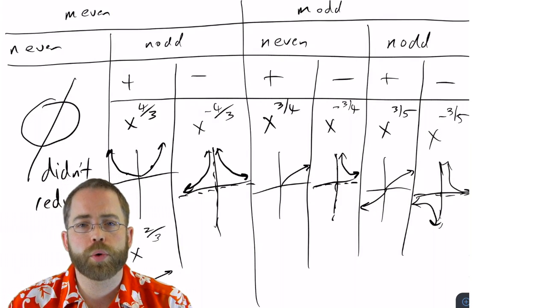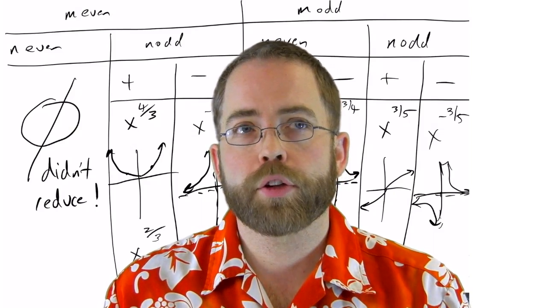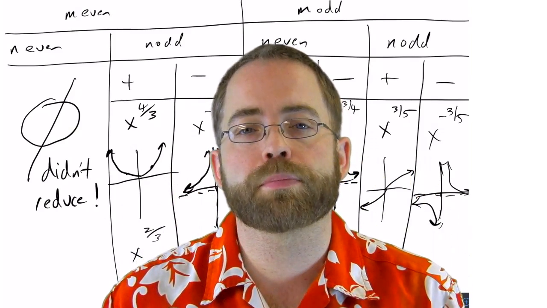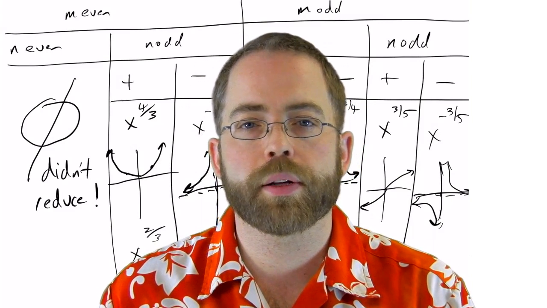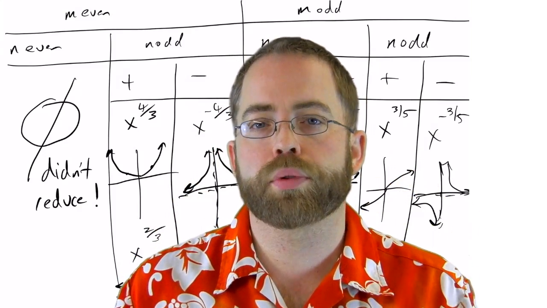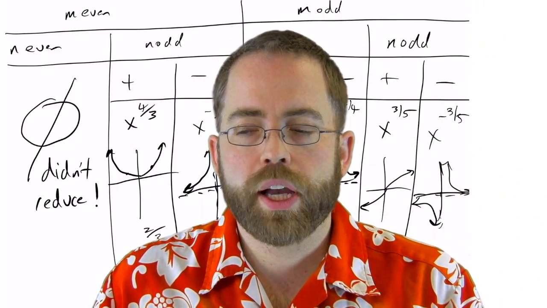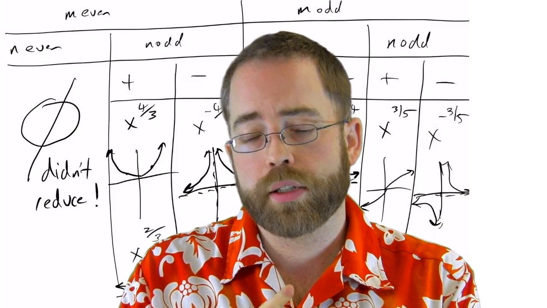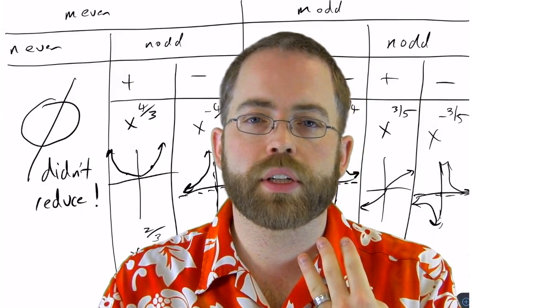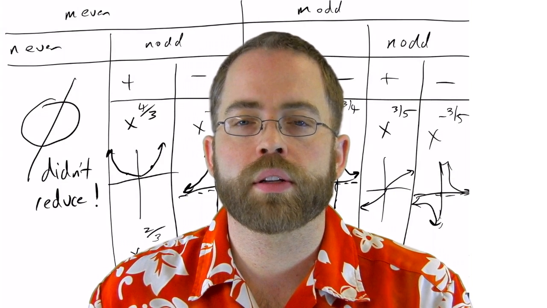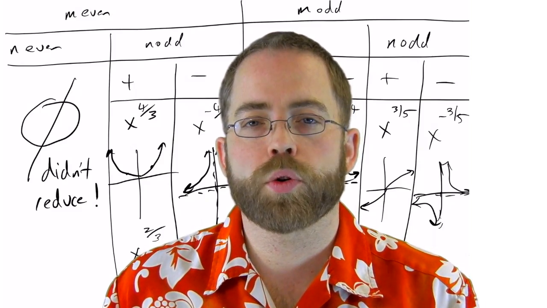So there is the super quick summary of that. I highly recommend you to experiment around with your calculator. You've got to be sure to put those exponents in parentheses. If you do x to the three divided by five, your calculator will do x cubed divided by five. So you've got to be sure to put the exponent in parentheses for TI-83 people who don't get to float up above the number. So look out for the power, even or odd; the root, even or odd; the whole exponent, positive or negative. Like we said last time, there is concavity—is it curving more than x to the one or less than x to the one. Lots of things to look out for. We'll practice more of these in class. See you soon.